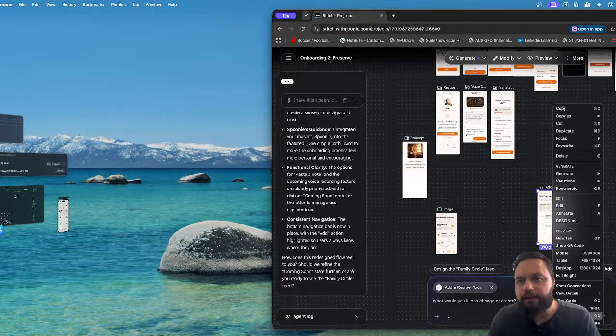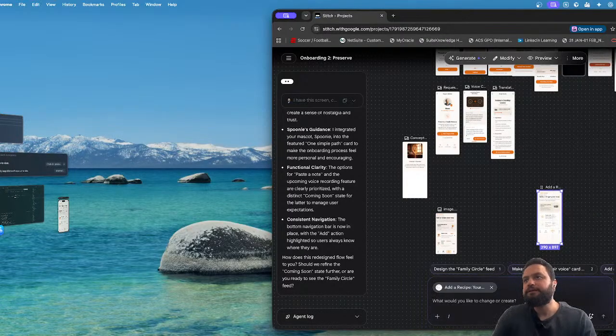I really like this. Let's see what it does with it. Project, copy to code. And then we're going to go back into Cursor.